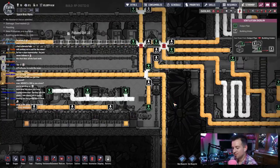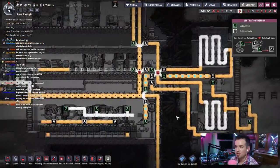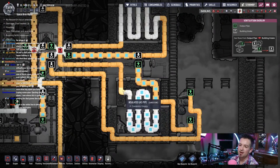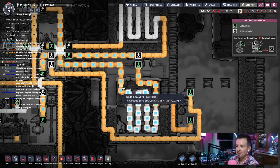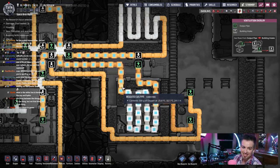Come on, hurry up. Oh, those pipes. The pipes are getting done. Okay, good. Cable's good. Here comes oxygen. That's what I want to see. It goes in at 110 degrees, and it comes out at negative 41 degrees. But that's going to change because it's going to heat up the room. But Jesus, yeah, it's already warmed up. Negative 26 degrees. It's already nice and toasty now, guys.